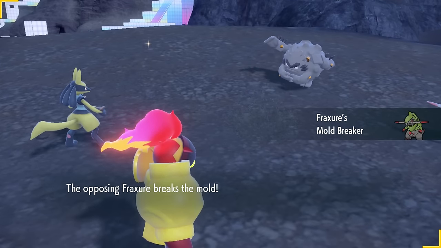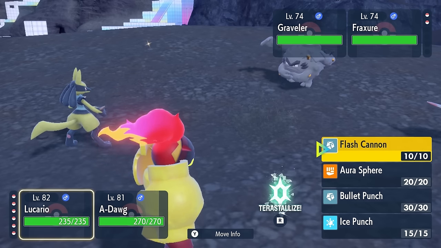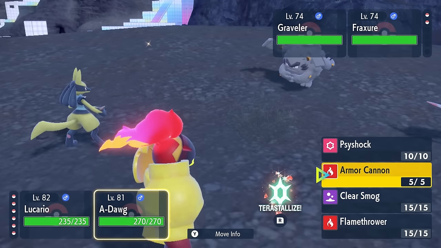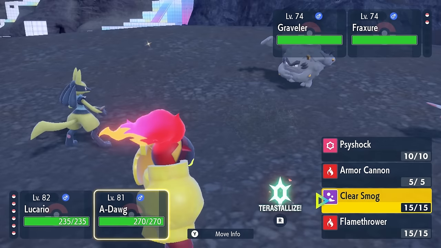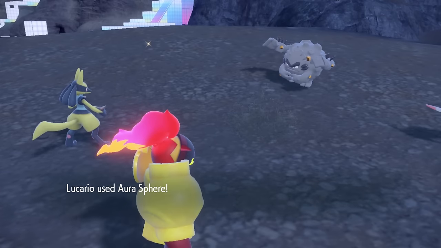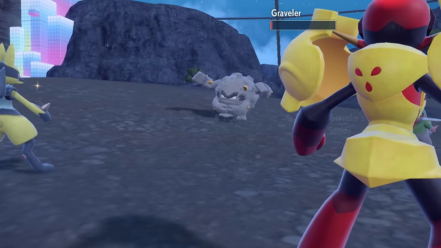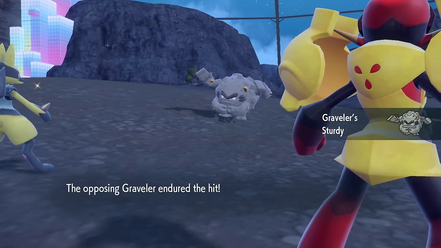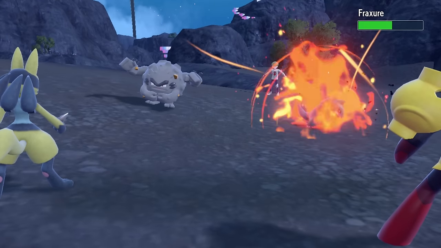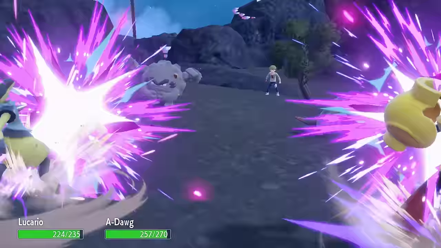The next is steel type, right? So, let's see, Graveler. The Graveler is just gonna be a rock, isn't it? I don't even know, man. Here. Oh, dang, I should have went ahead and attacked him, but he had Sturdy. Okay, that's fine. Flamethrower on you. Not very effective. Okay, I didn't look up what Fracture was, so.